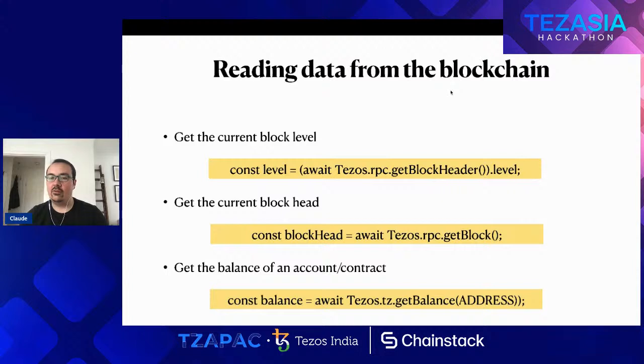You will see that all this information that comes from the blockchain is formatted to be usable very easily in JavaScript. In general, they're just methods or properties of objects, so it's very easy to interact with them once you get them with Taquito. Another example would be to get the head block, so the last block that was baked on the blockchain. You also use the TezosToolkit instance, the rpc property on it, and there's a method called getBlock, and you're going to get the last block that was baked.